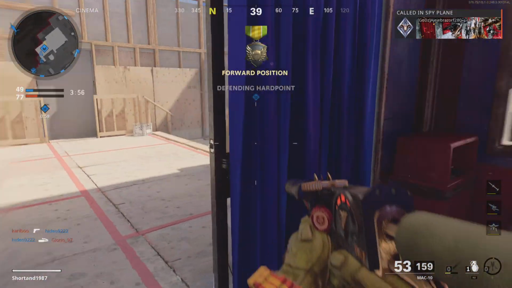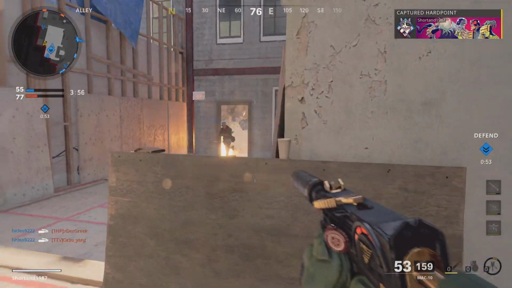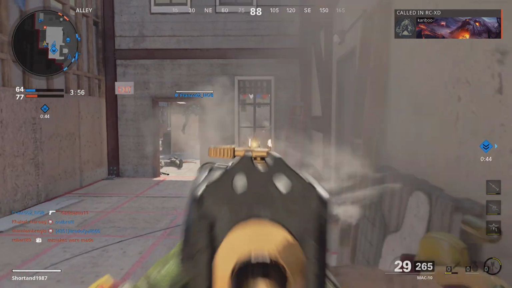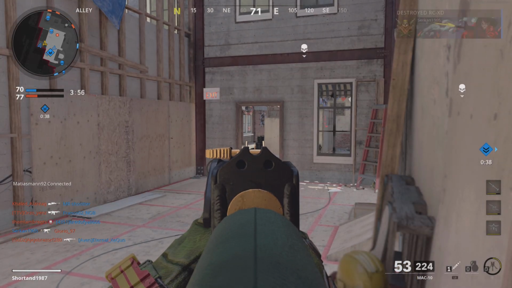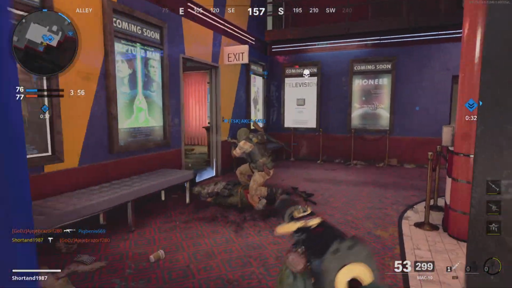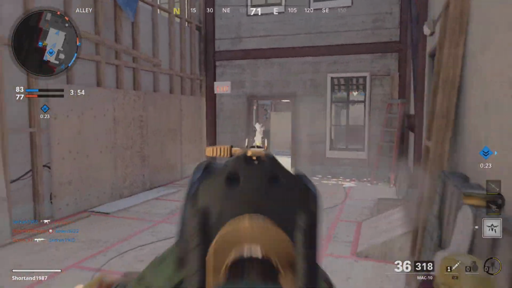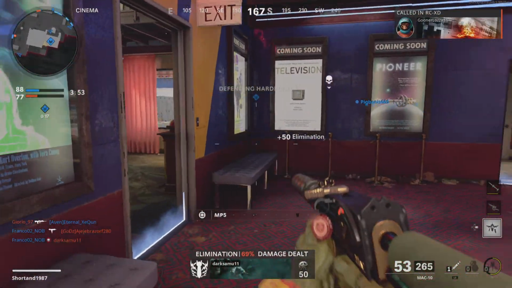Pipeline established overhead. Hardpoint is secure. Multiple enemies pipeline contact. Enemy RCXD detected. RCXD detected.